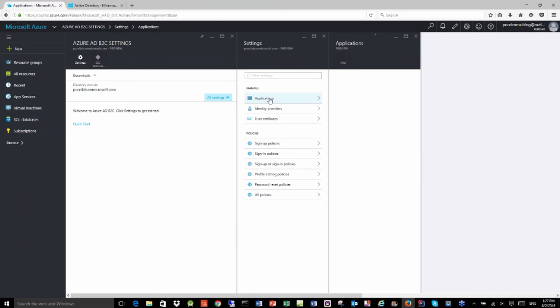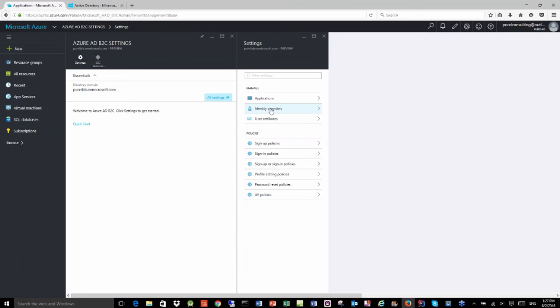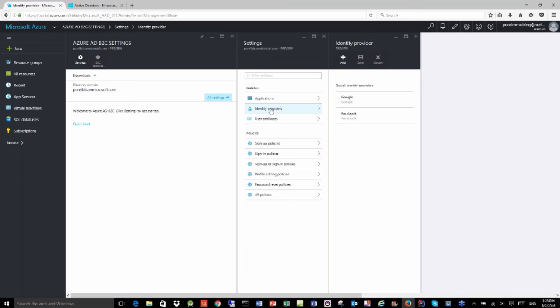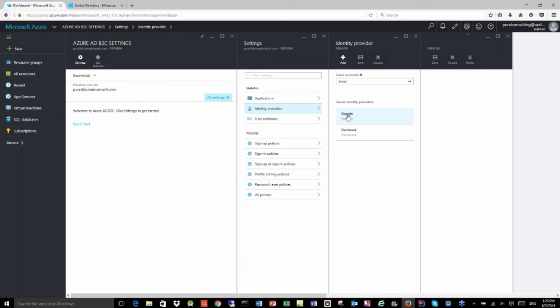So here you can define the application you're building. The concept is the same. You define the application, how the user is authenticated, and what the actual identity is. But at the same time, I want to show you the identity providers. In addition to the native identity provider offered by the Azure platform, you could add other social identity providers like Google, Facebook, Twitter, and others.